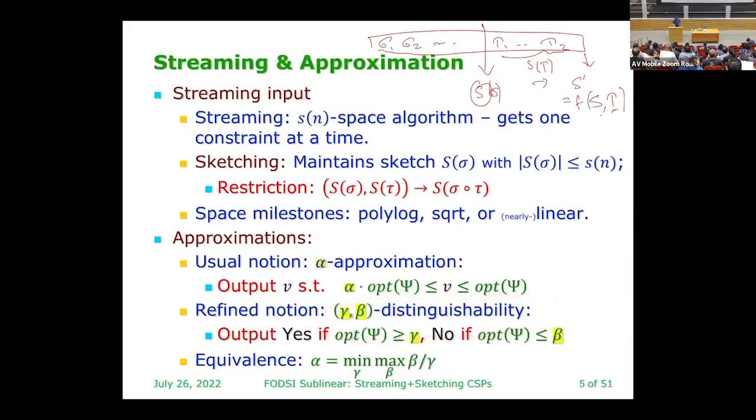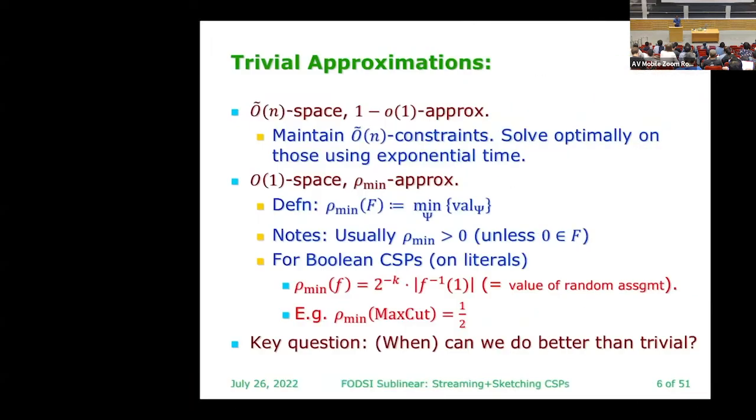Funnily enough, our results actually go through the gamma-beta distinguishability as the starting point, and this is where we'll get even our algorithmic results out of. Okay, but so this is the kind of problem that we'll be able to try and solve. So the general space of questions that we'll be looking at: I give you Q, I give you K, I give you a finite family of functions F, I give you gamma, I give you beta, and I say, okay, is this solvable with a small amount of space or not? So gamma, beta, F essentially describe the problem, and we will have to answer the question yes or no. And in the sketching context, we will be able to say this. That's roughly what we're going to get to.